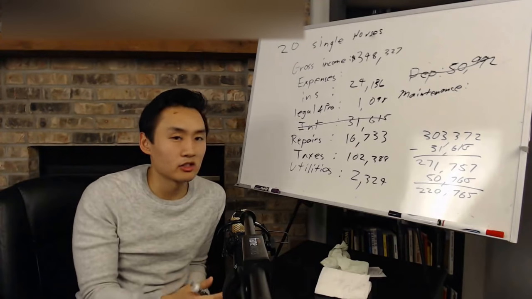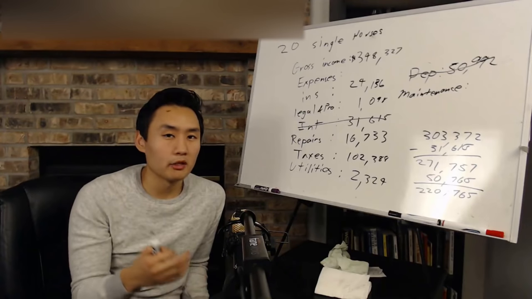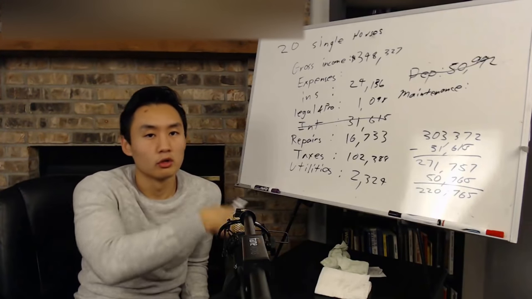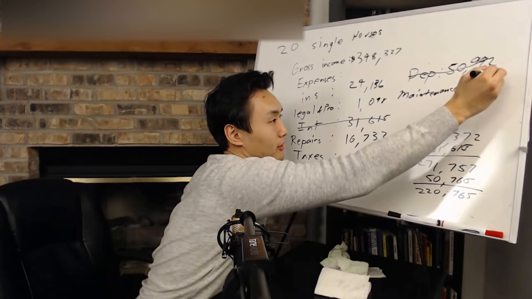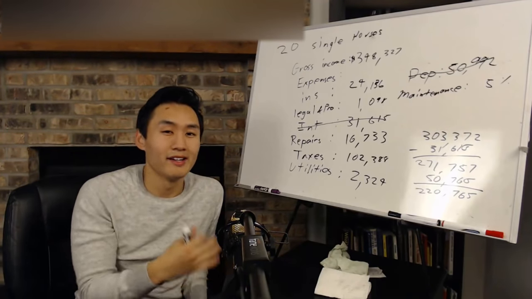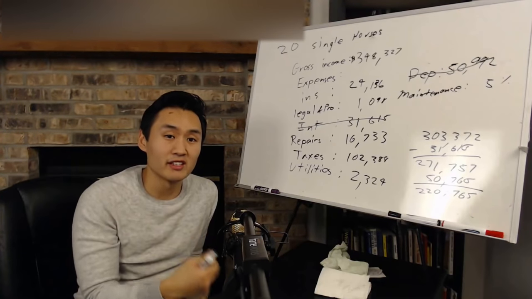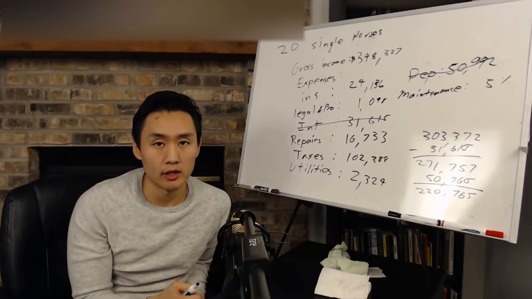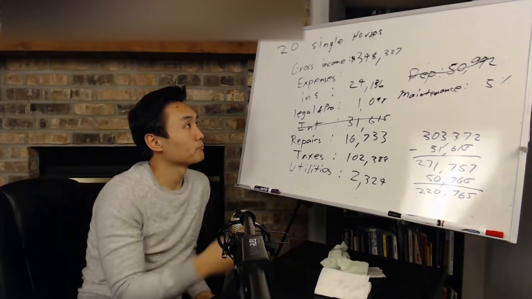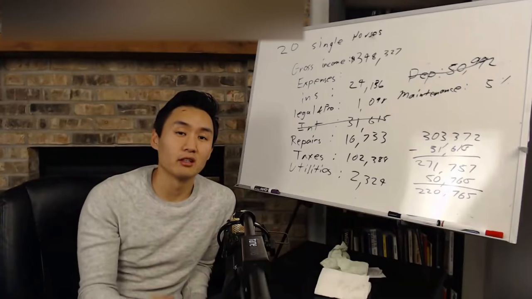So there was no maintenance. But if you really sit down and think about it, why is the repair $16,733? Well, it's probably because he puts a lot of the maintenance costs, including prices of materials - we're talking carpet, paint - probably does it all under his repair company. Probably has another entity, like an S-Corp or an LLC, and he's just trying to funnel money through. So I calculated 5% for maintenance.